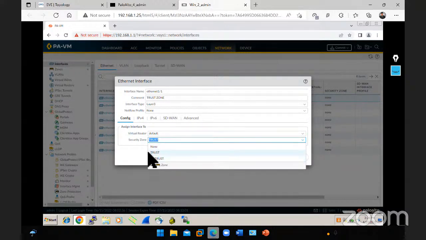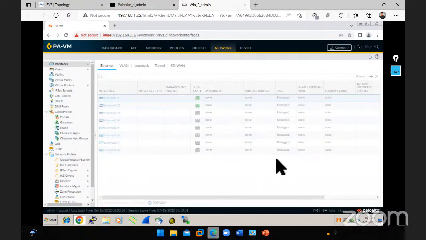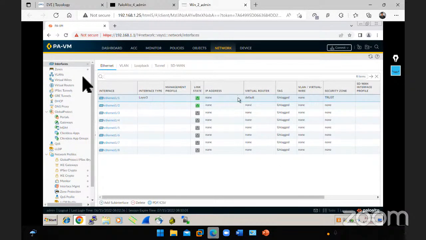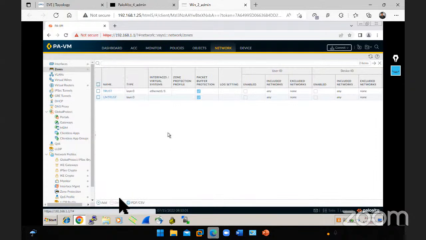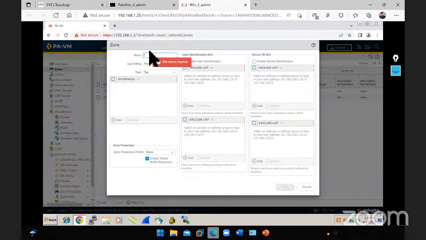New zone, you simply click here, or you could go to this option here on zones and then come back to interfaces and start configuring it. So let me just show you, I didn't give the IP address now. Let's just go to zones first. When you click on add, you simply have to give the name of the zone. That's it. That is the only mandatory setting or configuration that you have to do throughout this pop-up. What are these other things? We will do as we progress through the course. We will use these options.